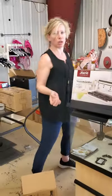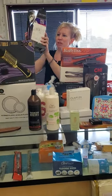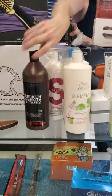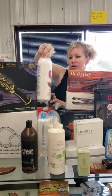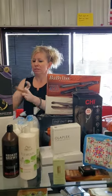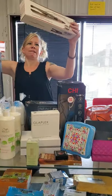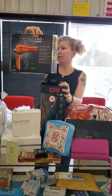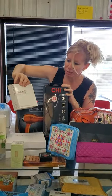We have hair products — we got some hot tools, John Frieda. We got our shampoos and conditioners, many different sets. We got some Redken, Paul Mitchell back here. Baby Bliss. And then we have more curling irons. We have Cheeve, we have an Infinity Blow Dryer, and we have an Olaplex Traveling Stylist Kit.